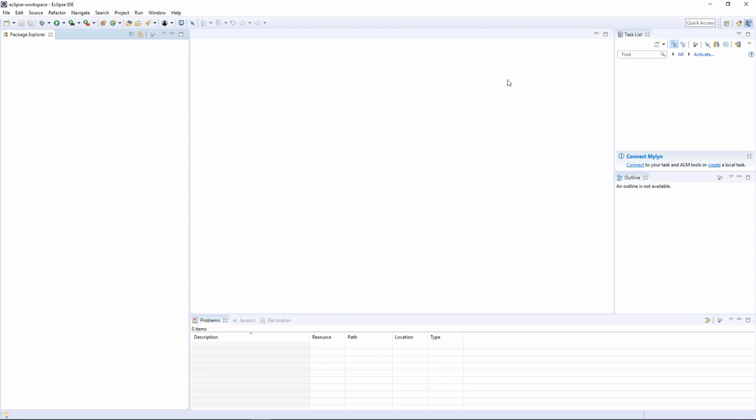I'm not going to hit a whole lot of detail, but this little chooser over here lets you choose a different perspective. A perspective is a set of tools that are designed for a certain type of work, like Java work or Kotlin work or web work. That will adjust what you'll see on different menus at the top of the screen and when you right-click on things. So for example, if I'm in a Java perspective and I right-click on a package, and when I say new, it'll give me options for creating new Java class and Java interface, things like that. If I'm in a Kotlin perspective, it'll give me the Kotlin versions.